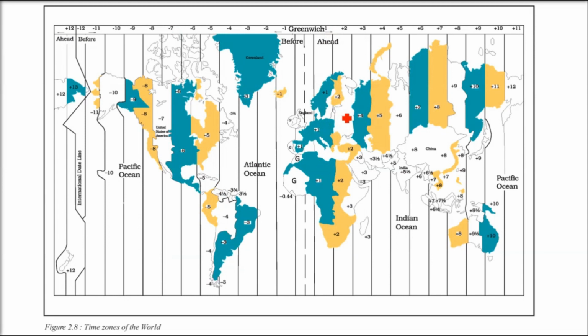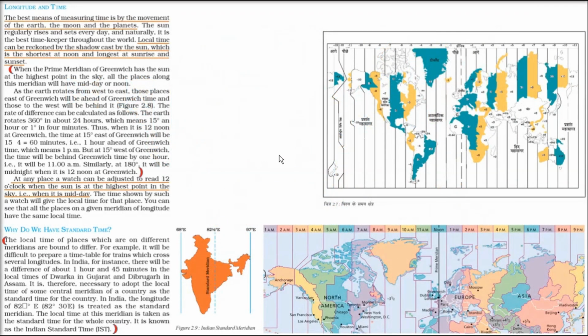Now here, this is planar. Earth is not 2D, it's 3D. We have tried to represent the map on a 2D surface. So whatever time is there at Greenwich. Let me tell you the mathematics first. With longitude you compute what? Time. With longitude you compute time. So the first thing is this: Earth is moving on its axis, moving 360 degree in one day.